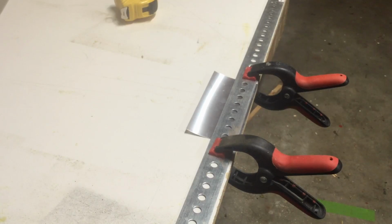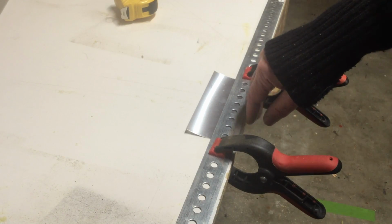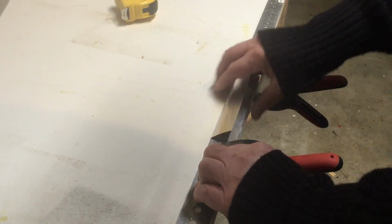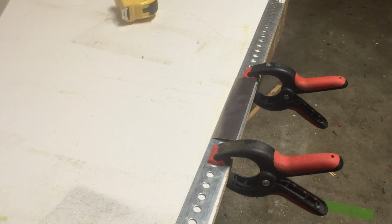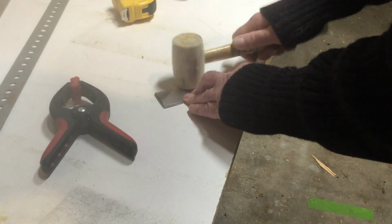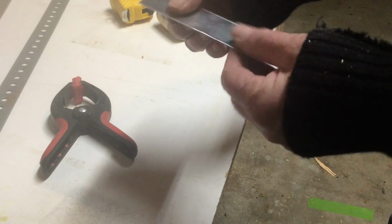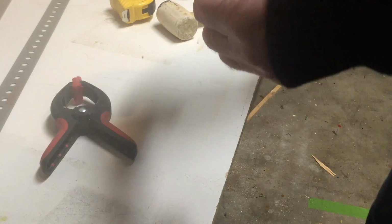I use this bar, and I've got it clamped down. It's 1.5 inches from this edge here, and I'm just going to fold that over, which will double up the material. I'll show you how I'm doing this. Just bend it over like that. Take that off of there. Now, I didn't squish this end down completely, because when I wrap this around, I want to be able to insert this end into this end here so that it makes a complete circle.